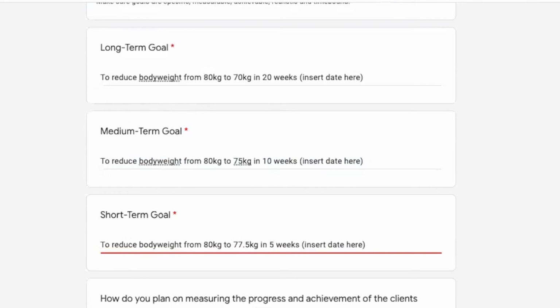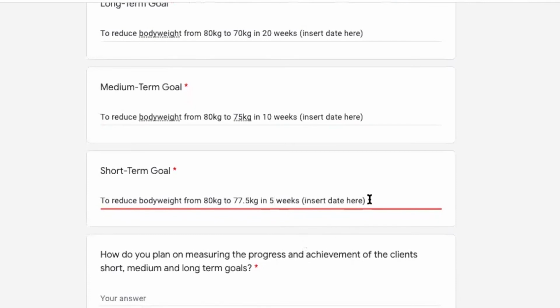But don't forget, we're going to be sculpting this lady's body, because she says she likes lifting, so we're going to get her doing some resistance training. So she's going to be building a bit of muscle as well. We don't want the weight to fall off her, we just want it to come off. And actually, what is a pound of fat in kilos? A pound of fat is going to be about half a kilo, isn't it? That's a decent amount. It's something to talk about. It's good.